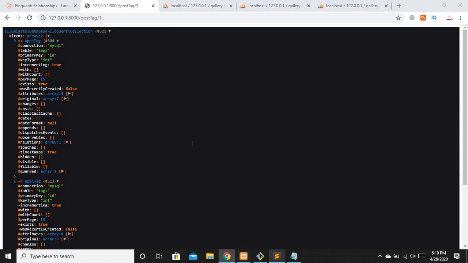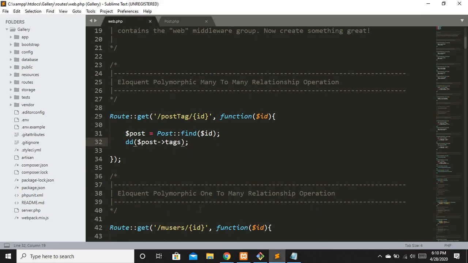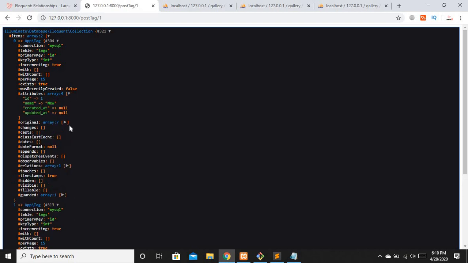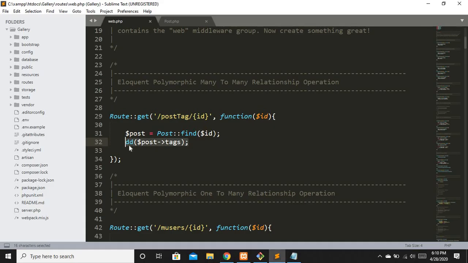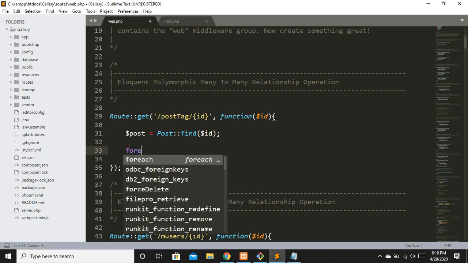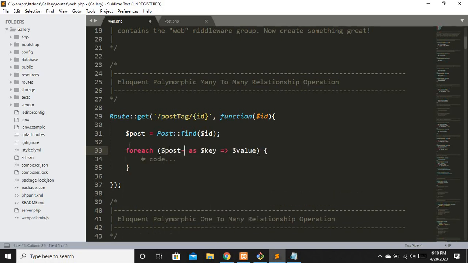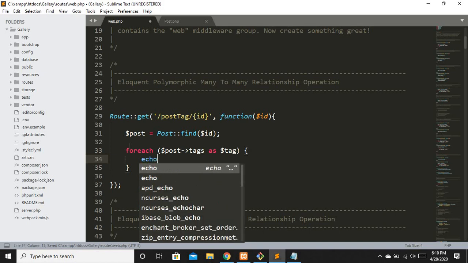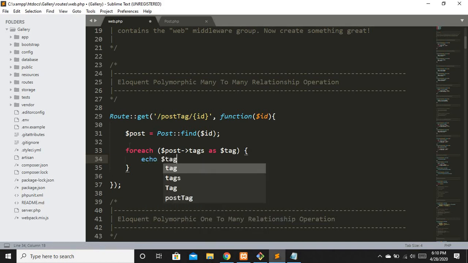Now let's find all the posts. Let's say you don't want this array and you want each tag name. What you have to do is simply pass it to the foreach right here, $post->tags as $tag, and get me the tag, echo $tag->name.